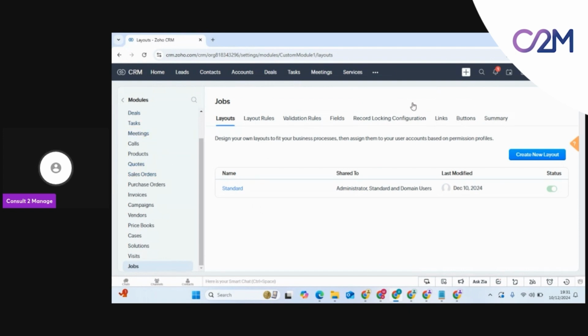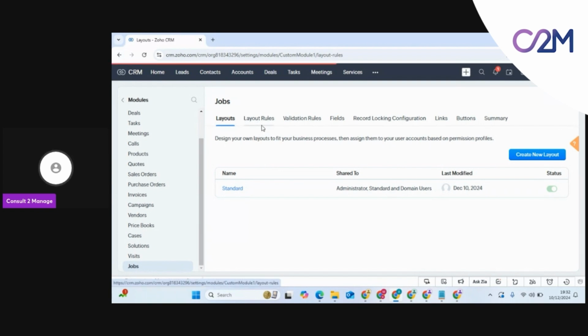Okay, here we are. Now all of these options will be common in all of these, right? I will quickly give you an overview. From here we can define new layouts. As I said, we can have B2B customer, B2C customer. We can define layouts, what fields we need to show on different layouts. So the window we had previously for edit version, that is called layout. So we can define different fields and different layouts.